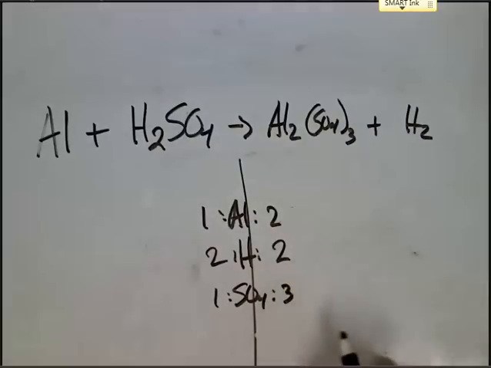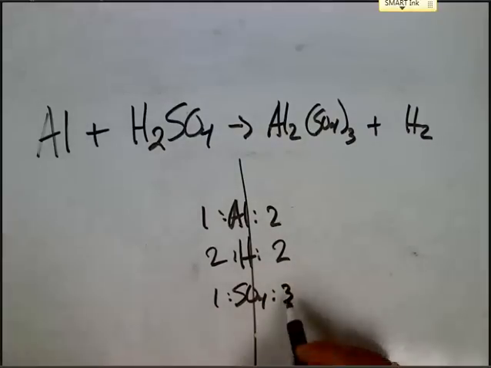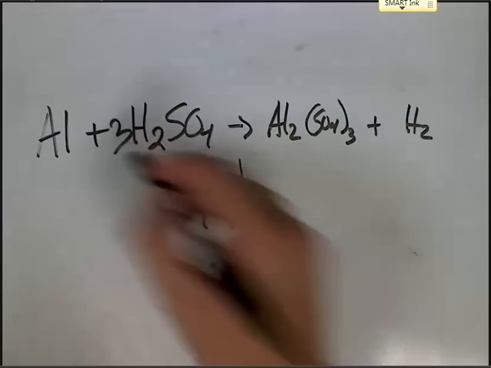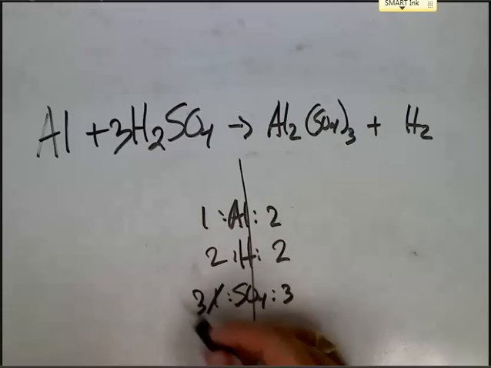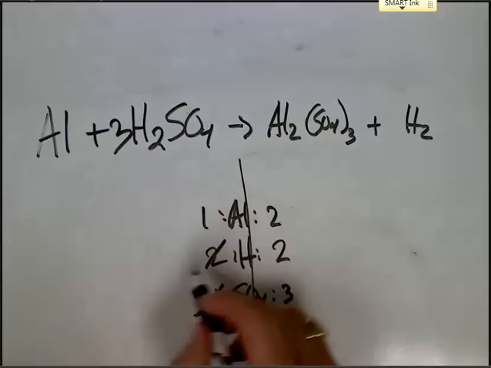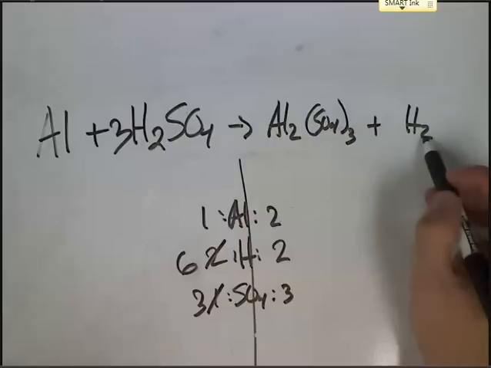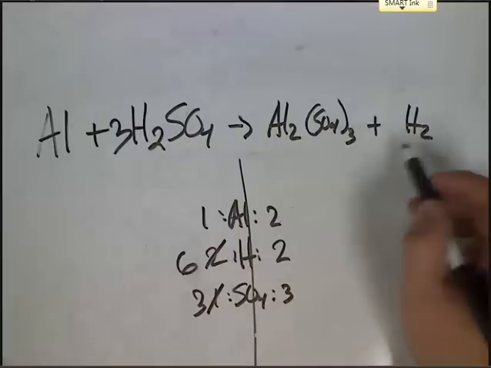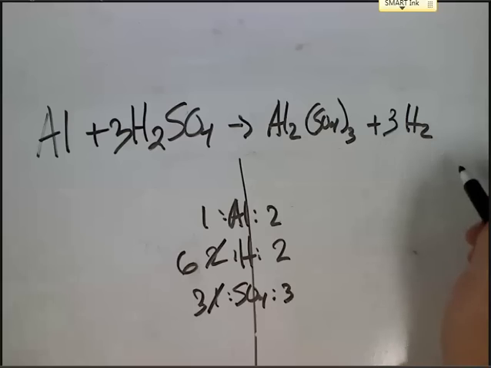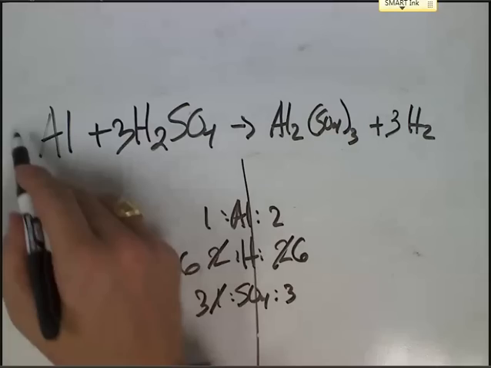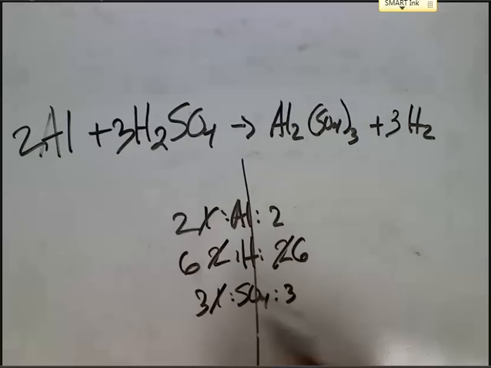So let's try this with the sulfate first. Alright, 3 of them here, only 1 of them here, so stick a 3 in front of that. Means now I've got 3 sulfates and I've also got 6 hydrogens. 6 hydrogens? Well, I need groups of 2, so to get 6 I need 3 groups of 2. That becomes a 6 as well. I've got 2 aluminums, so I'm just going to stick that there. Alright, so now everything matches up and we are all set.